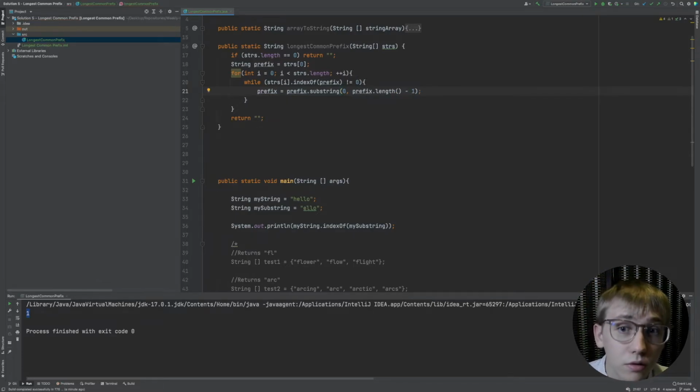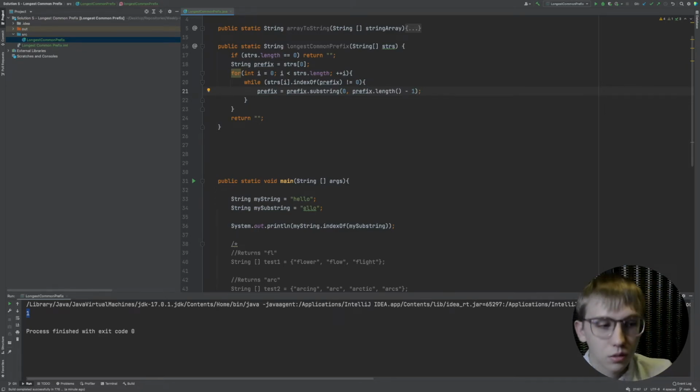And this is how we chop off the last character. We just make a substring and chop off the end by saying prefix.length() - 1 every time.